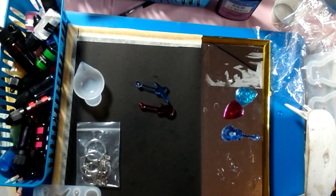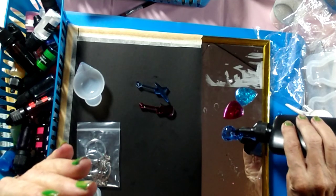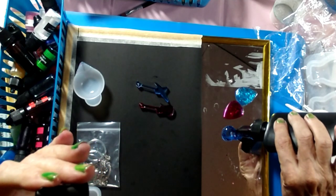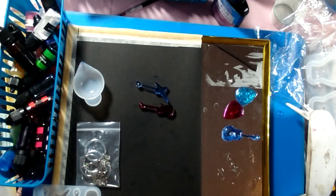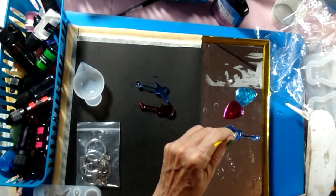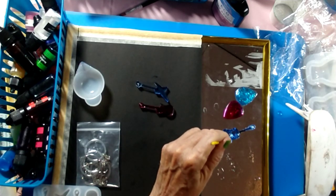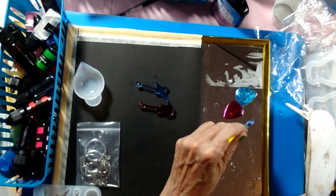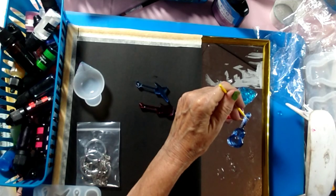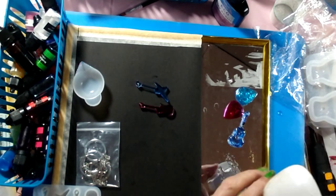I'm going to give mine a dome on the back. Let me spread this out right quick here. Just push it right up here to the edge. I'm just going to push that up the neck just a little bit here. Alright. One more cure time here, guys.